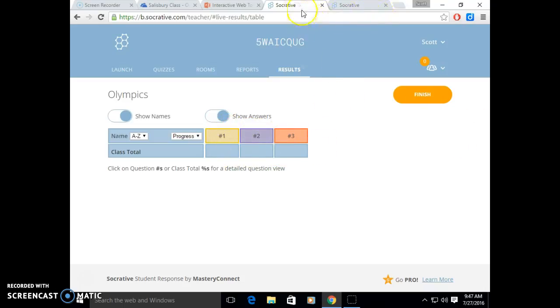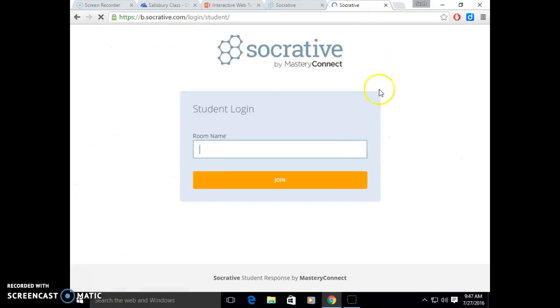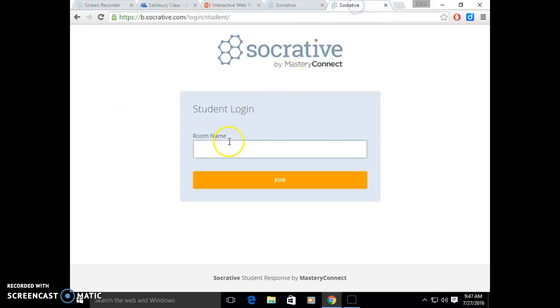So at this point, we need to go in and log in as a student. The students don't have to put in any type of email or password. They just need the code. So for me, what I plan on doing is having a sheet for the students to have in their binders with all of the different online web tools that we're going to use, and this will stay the same for me all year. So they just need to have this somewhere in their binder, so this is not a time-consuming concept, that is something very quickly that can happen. Alright, so I'm going to type this in for them, 5WAI.